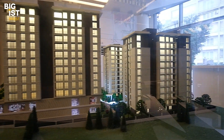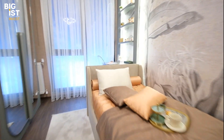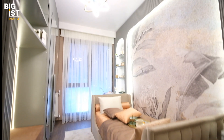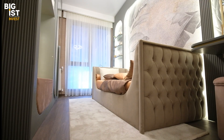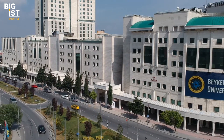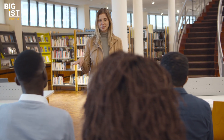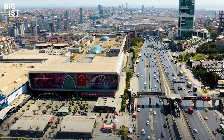It's located in a lovely position where you can meet all your needs, with shopping malls right next to it. In addition, it is close to many high schools and universities, and there is an international school located just 150 meters away. Sanyurt is located in an area that hosts academic circles, with schools and universities around it, making it very suitable for family living.